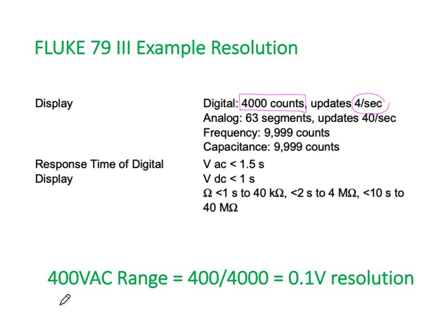So I've put a little example across the bottom here. Let's say we had it on our 400 volts AC range. And we wanted to know what the resolution was like. So we'd simply take the 400, we'd divide it by 4,000, that's where the counts come from. And that means we would have a resolution of 0.1 of a volt. So our resolution, the best we could measure, is 1/10 of a volt is the best that we can do.